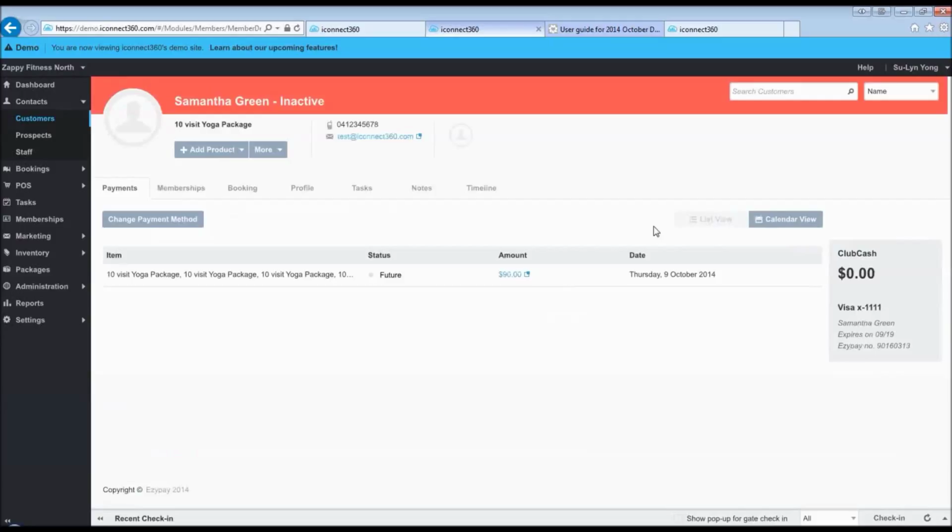Here the most noticeable thing is the interface change. The top color here, you see it's red. This is a reflection of the customer's check-in status. Currently we don't tie the bookings into the check-in yet. So if a customer is a customer through a booking but not a membership, then the person will still be inactive.